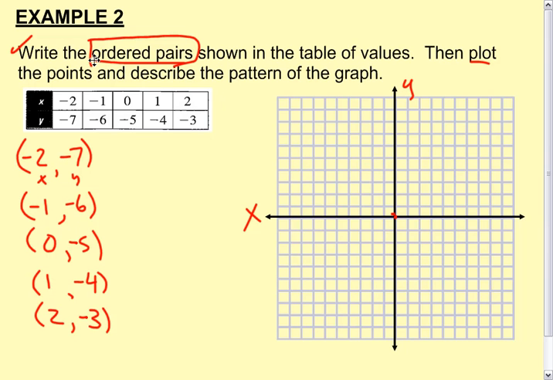Okay. Go left 2. Count the spots. The spaces, not the lines. Okay, you'll get mixed up. So I want to move back 2 or left 2, and then what? Down 7. 1, 2, 3, 4, 5, 6, 7. Okay, I'm going to get rid of those because that's going to be confusing. Okay. All right, there we go.